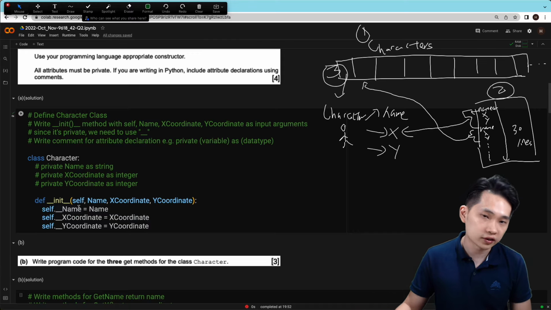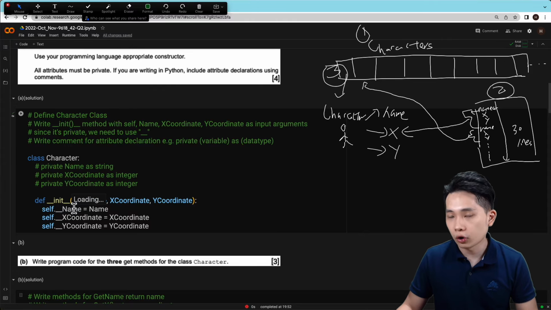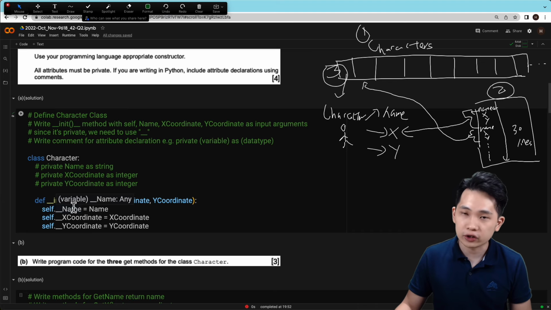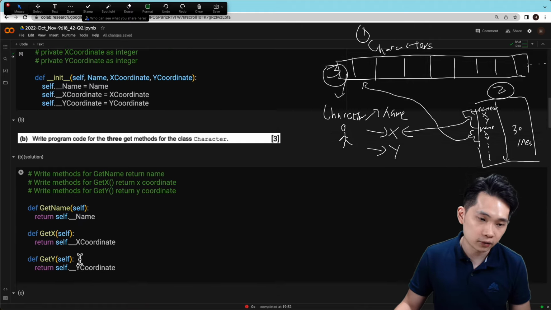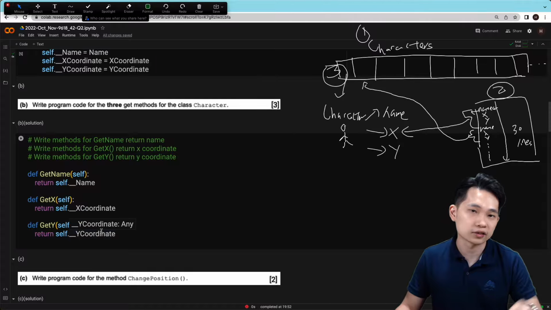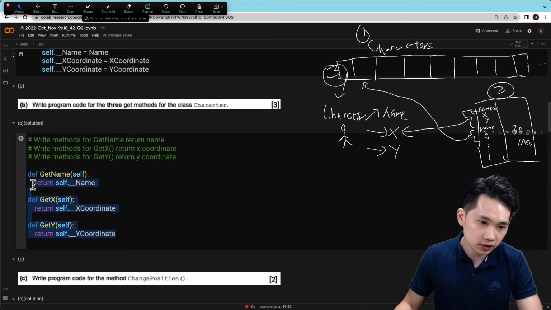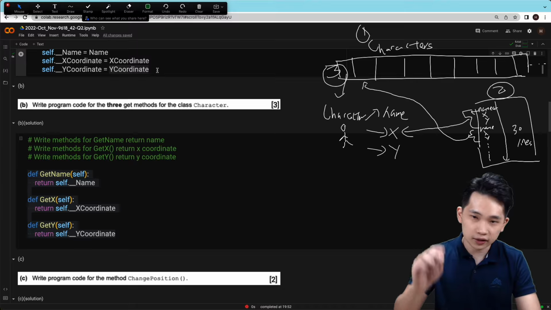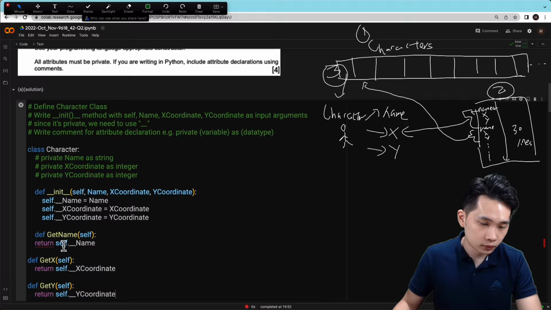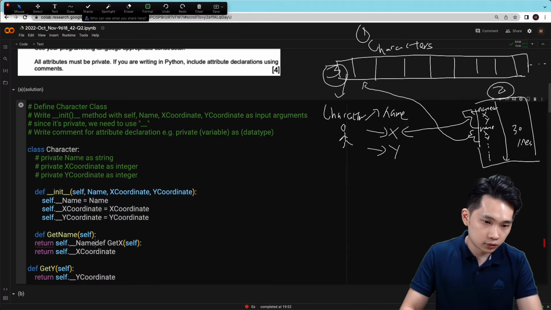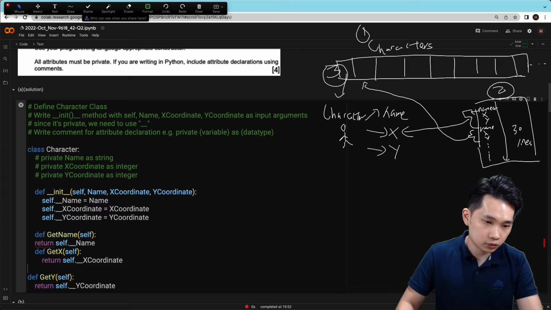So how do you solve this? If you want to get the name and all the coordinates outside the class, we have actually written the solution. We can use the get method. It means that all these get methods here, we can call outside the class. So what I'm going to do now is I'm going to copy this here and paste it inside the class. So let me just paste this inside the class here with the same indentation. Okay, let me fix some indentation here. So this one here, and then this one is a tab. You just put it like this. Then as well as this one as well.